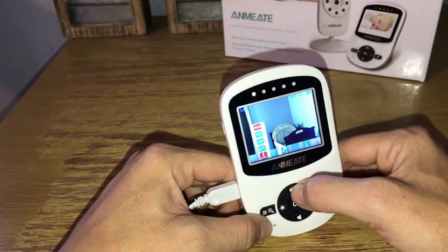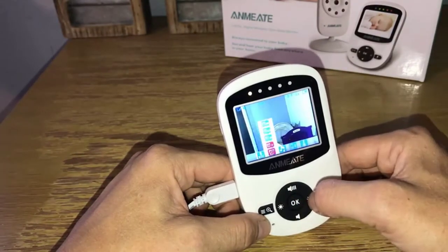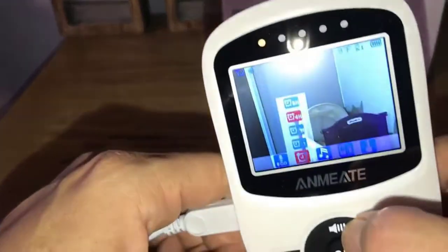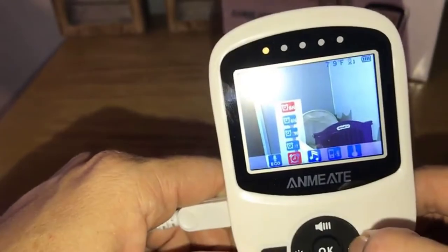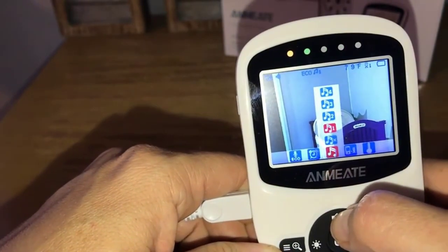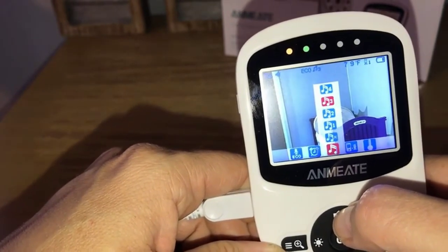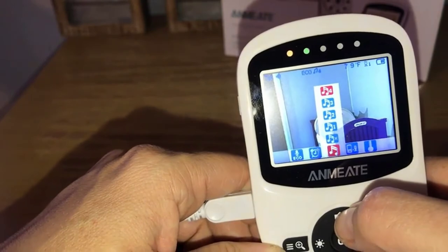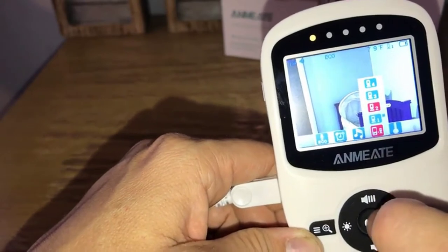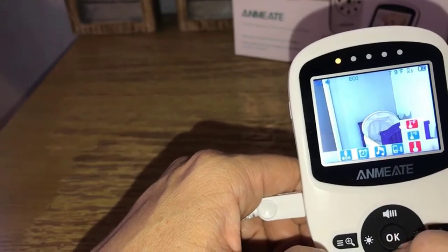To adjust the sensitivity levels right here with the eco mode so you know when your baby's crying or wakes up. You can set up timer, 2 hours, 4 hours, 6 hours. You can play music. You have the option to add up to 4 different cameras to view on the monitor. And then you also get to check the temperature of the room in Fahrenheit or Celsius.